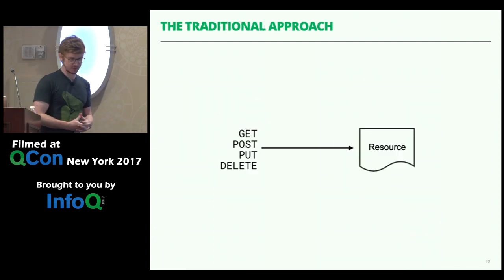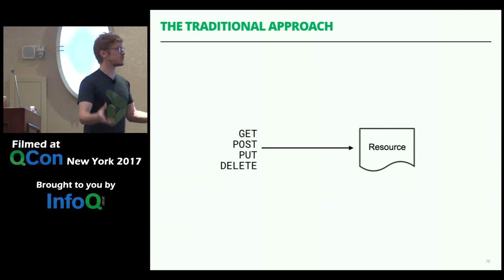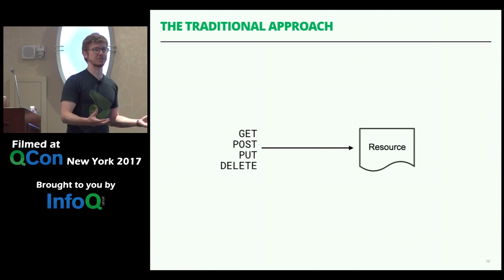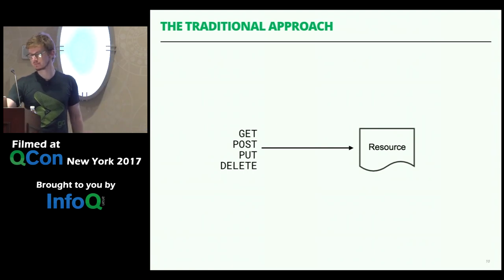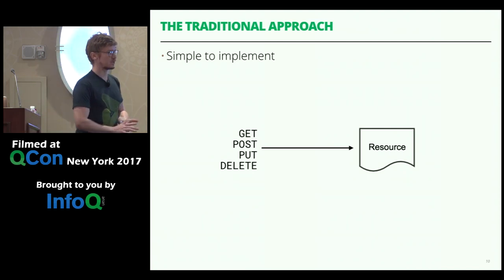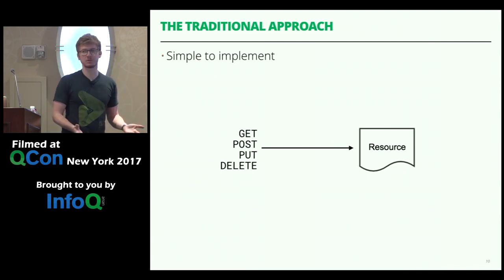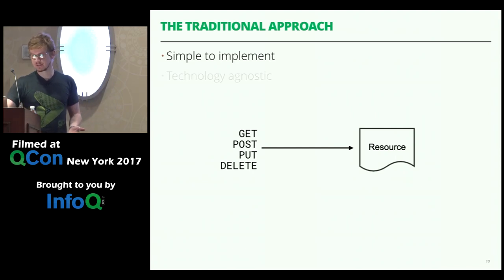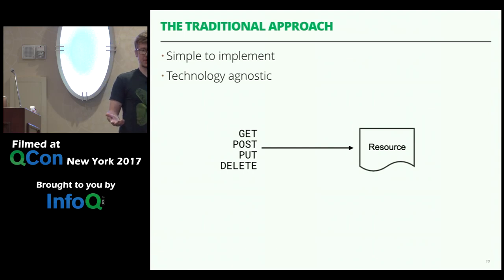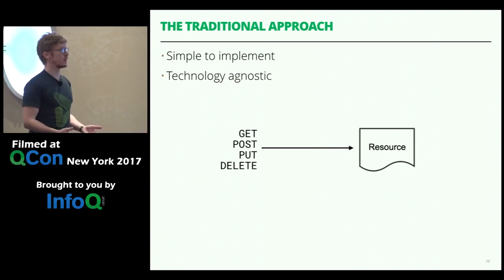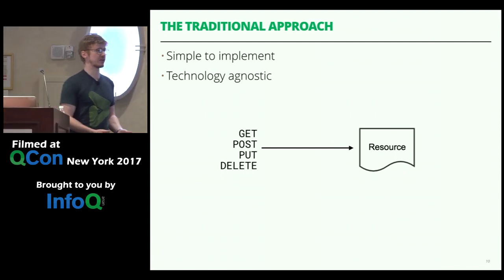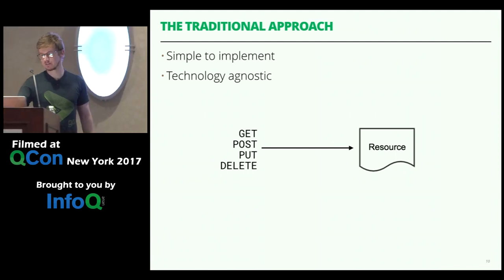In summary, we can see that approach as using HTTP methods to interact with resources. And those resources would more or less represent the entities in our domain. So one thing about this approach is that it's quite simple to implement. And it's technology agnostic in the sense that every technology today has some sort of support to work with HTTP. So it should be simple to implement a system like that with pretty much any tech stack.